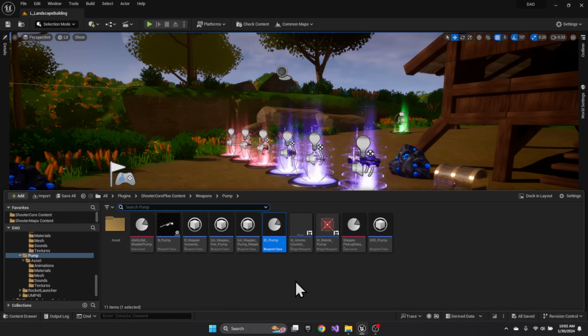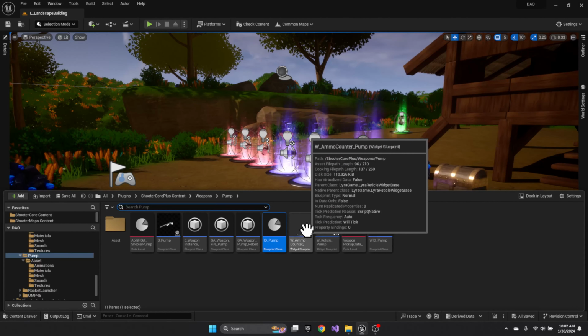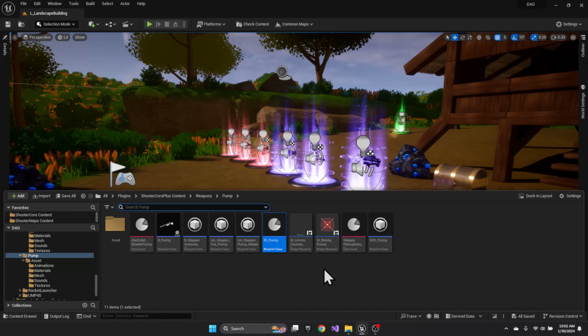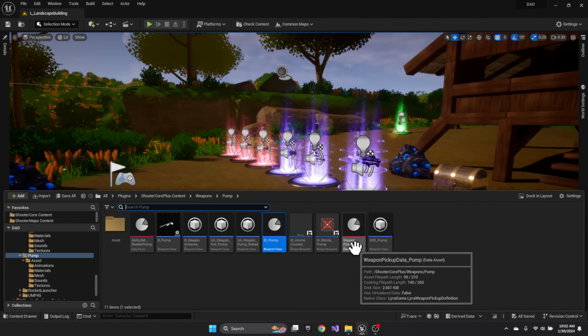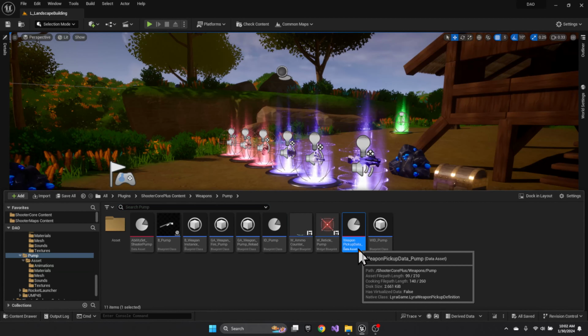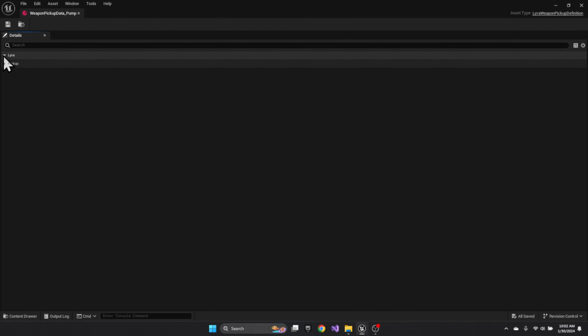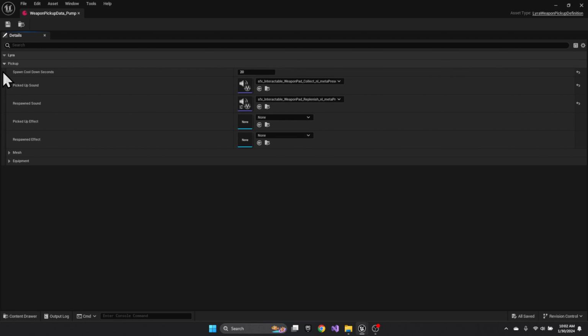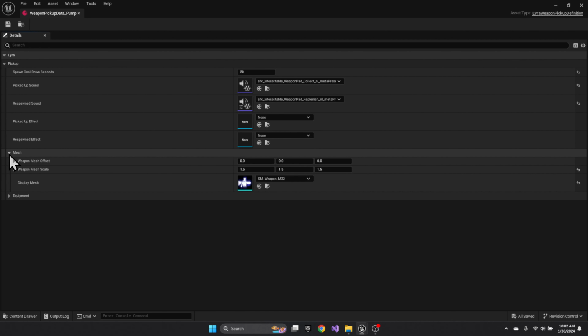The ammo counter and the reticle, we're not going to bother changing. It's just where it sits on the screen, and this is what it looks like. There are some different options you can change, but those are pretty fine for now. We just want to get the gun up and running. All right. Noises are fine.